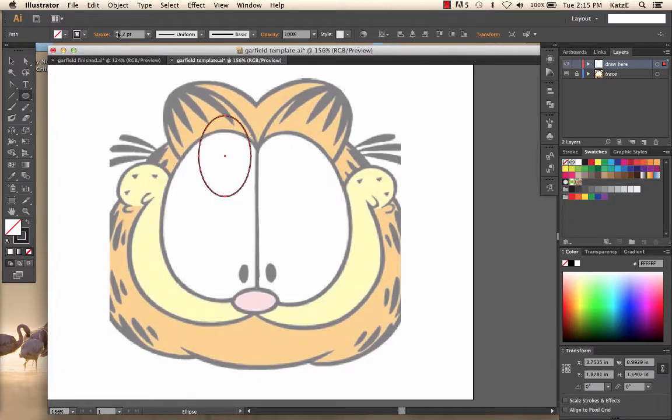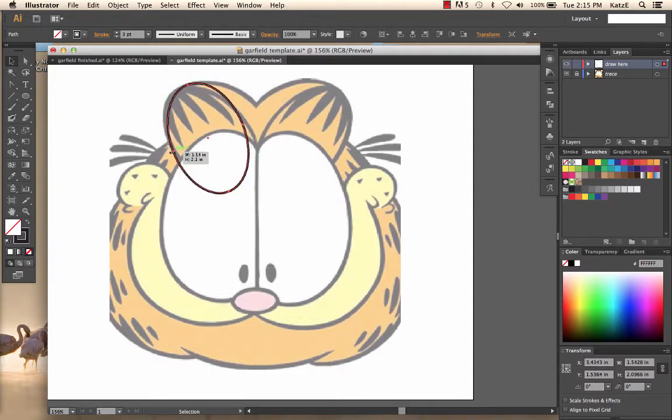And I'm going to increase the points on this. I think it's going to be hard to see things that are 2 points. So we're going to make a 3-point ellipse, and then I'm going to go to the selection tool that lets me select the whole path. Because there's no fill, in order to move this, I actually have to click on the path itself, and I'm going to drag it over. I'm going to rotate it, and I'm going to start messing with it in order to get it to be the size of the ellipse that makes the inner ear.